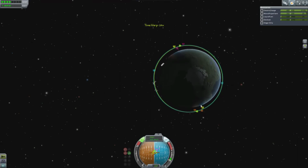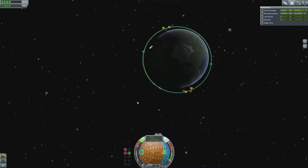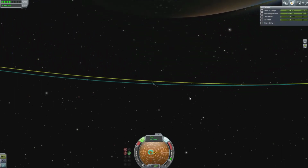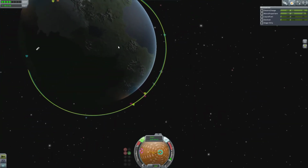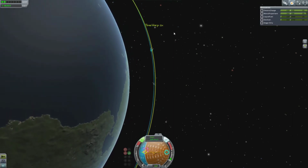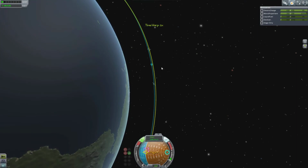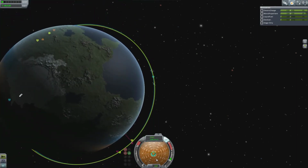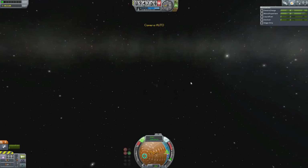Right, let's speed up time. As you can see, that main debris is going to crash into Kerbin. There it goes. We're still behind at the moment because we're on the outside track, but we just switched to the inside track. And when we get to our periapsis, which is here, we're going to put time back down to normal speeds. We're going to allow our RCS and our autopilot to rotate the craft, which is happening now.